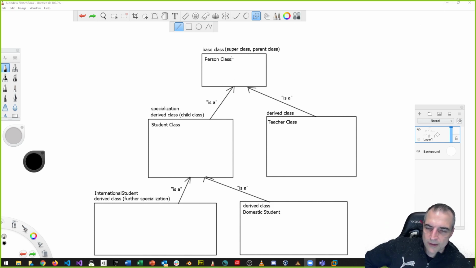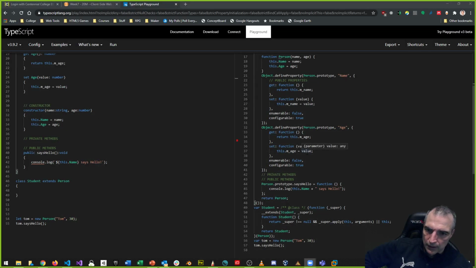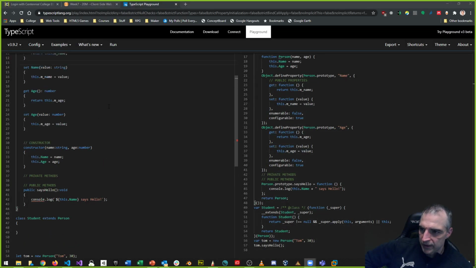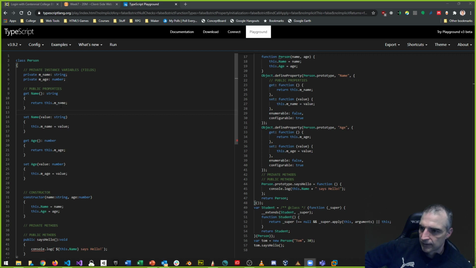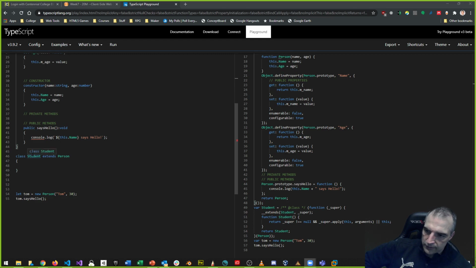We have a blueprint or a prototype, as an example in JavaScript, and then we have another prototype that inherits from this one. That's how it works. So that's what's happening here. We have a person class as an example, and it's pretty generic. But maybe I want the student class to extend, that's what we call it. We use the extends keyword to extend the person class and make it more specialized.